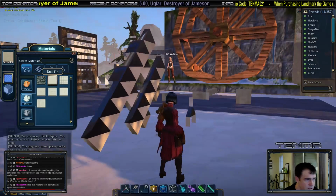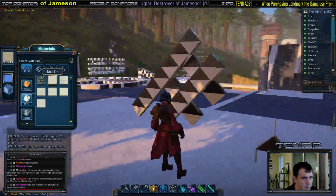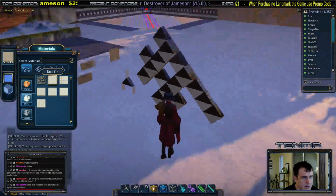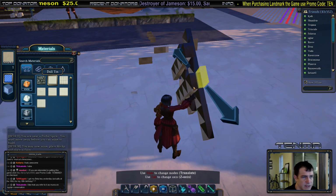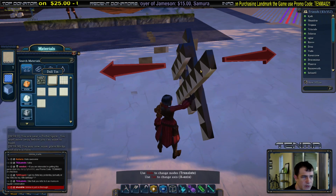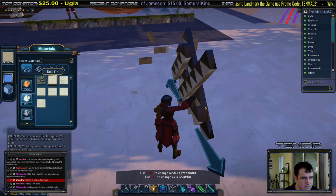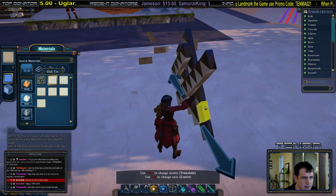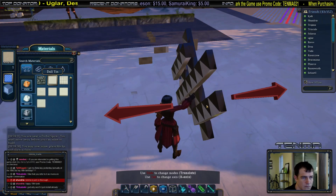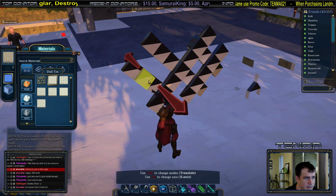Okay. Now you can tell that these are not pristine voxels, but once you get them painted, it'll be a lot cleaner. The goal of what we're trying to build here is just that lattice look. Now the smaller that voxel is that you use to create this, the cleaner these voxels are going to be. But I didn't want to go too small that you couldn't see it on the screen here. So what you do with this is pretty much up to you. But like I said, the smaller you can make that initial voxel to create these triangles, the better. Alright, and I'm almost done, and then we'll paint this up and you'll be able to see the output from this.